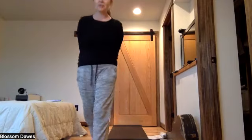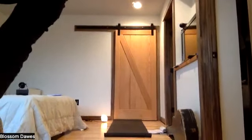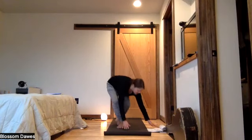Midway between winter and spring. Halfway through winter. Please begin lying down with your knees bent. And Sethu Bandha Sarvangasana. Sethu Bandhasana. Bridge pose.